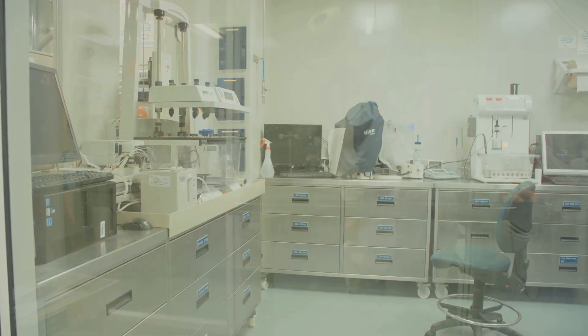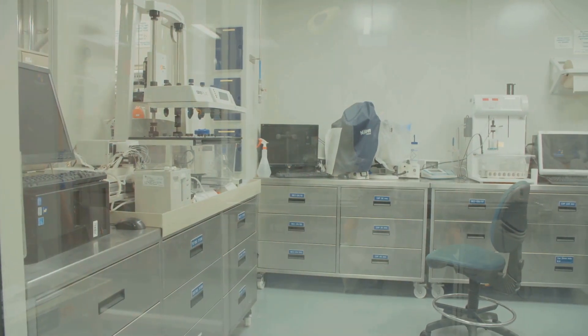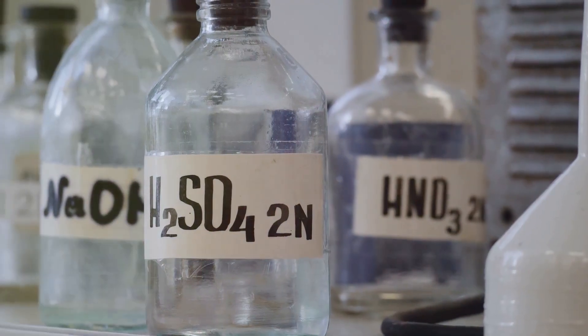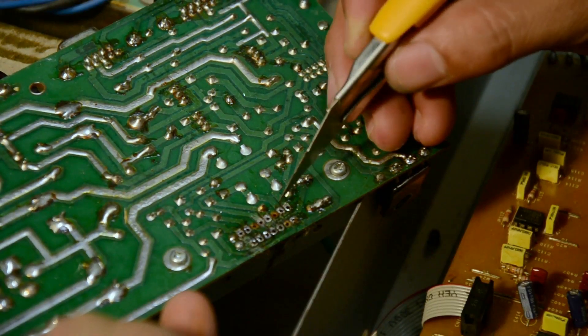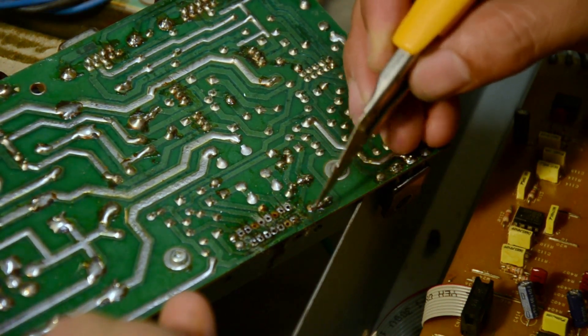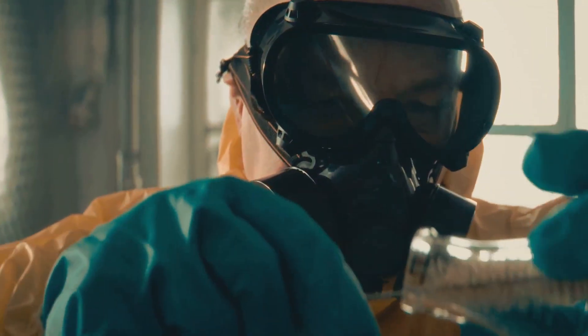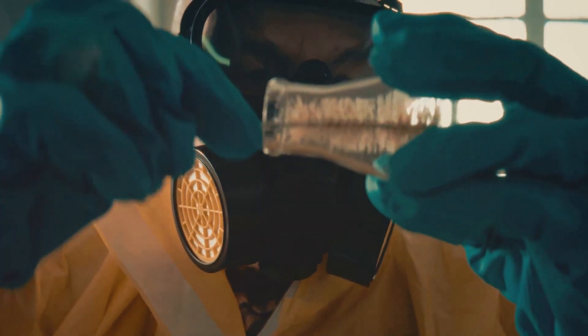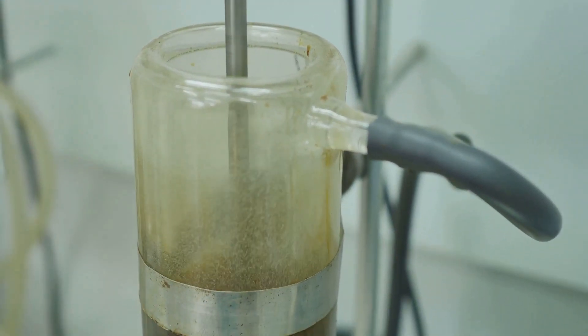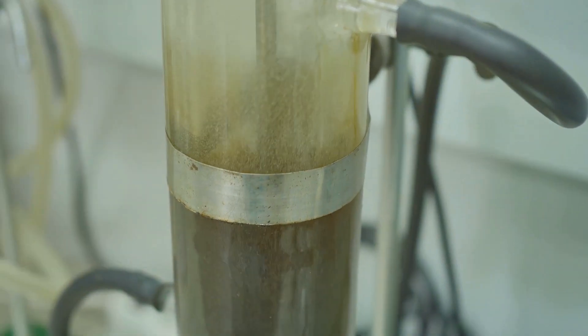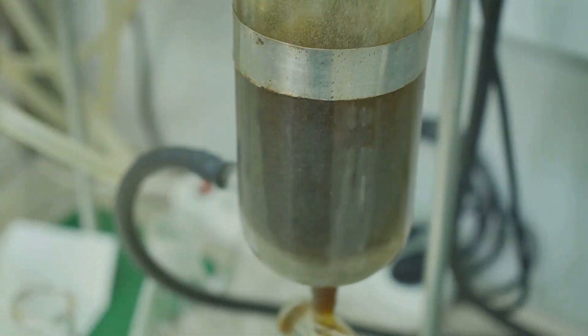These are readily available online or at your local science supply store. Next, we'll need some chemicals: hydrochloric acid and hydrogen peroxide. These chemicals work together to dissolve the metal surrounding the gold, freeing it from the circuit boards. We'll talk more about how to handle these chemicals safely when we get to that step. Finally, we'll need a heat source like a hot plate to evaporate the liquid and leave us with pure gold.